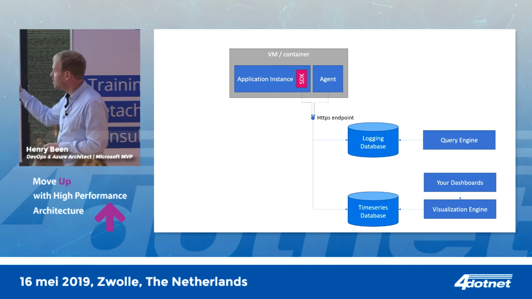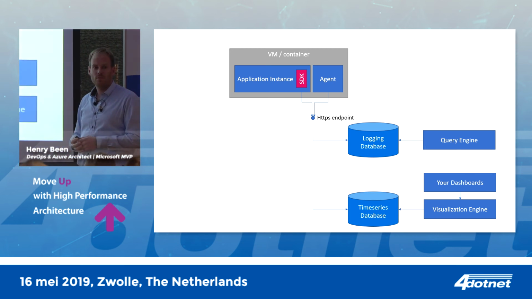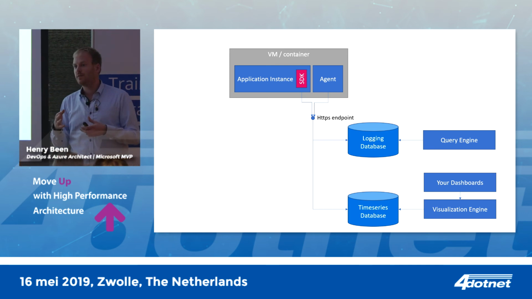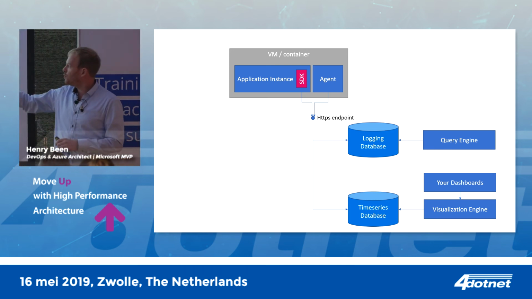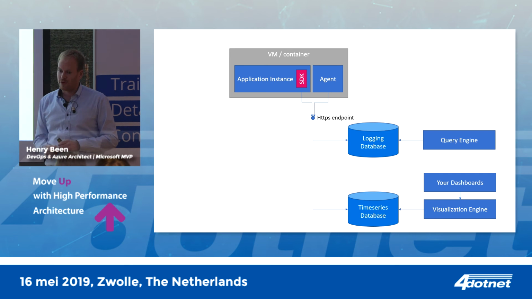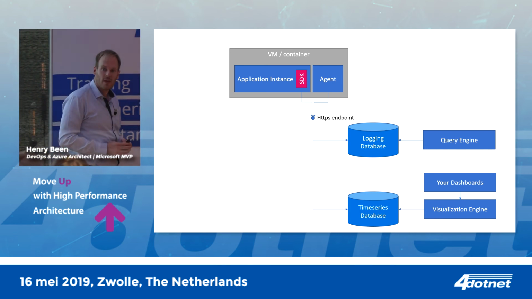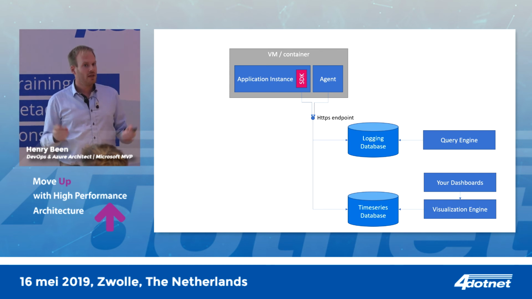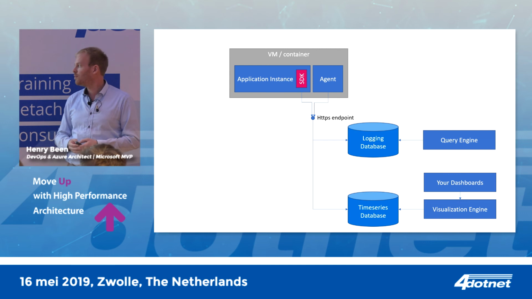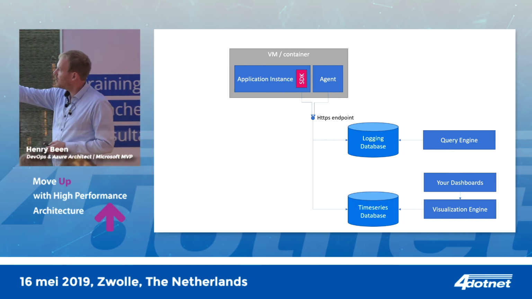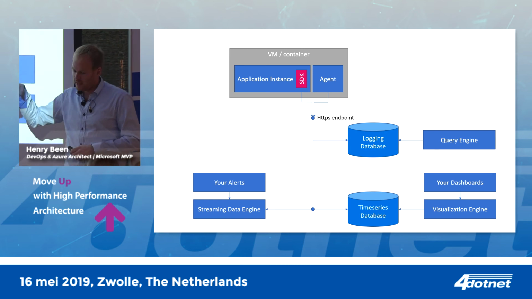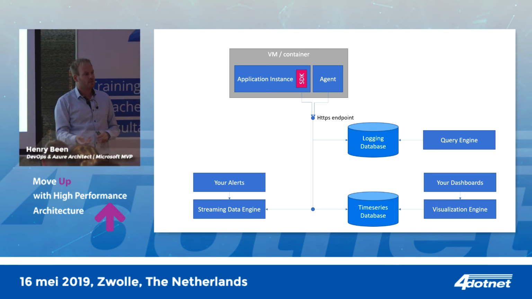Those graphs combined are going to be your dashboards. Now this is all concerned with storing it and querying it later. And we don't want to do this because we do not want to query every morning if there was an outage last night. So we want to also create what is called a hot path. And it's a term that I'm borrowing from the data platform, where the cold path is about storing data for usage later, and a hot path is concerned with streaming data engines.